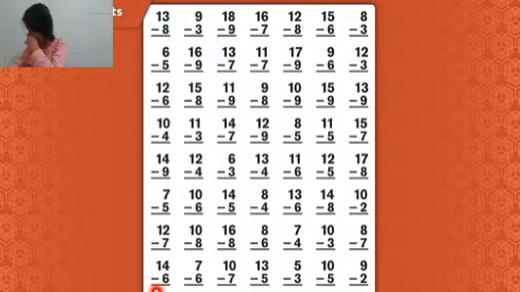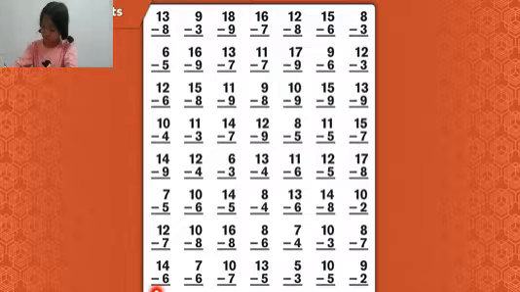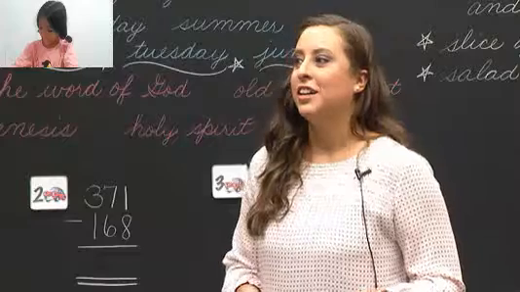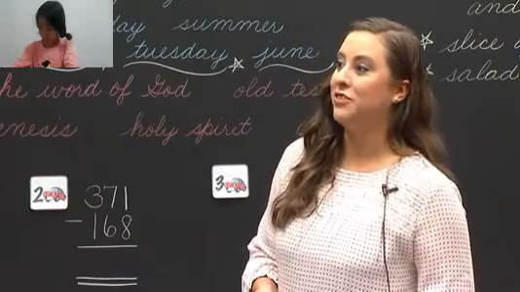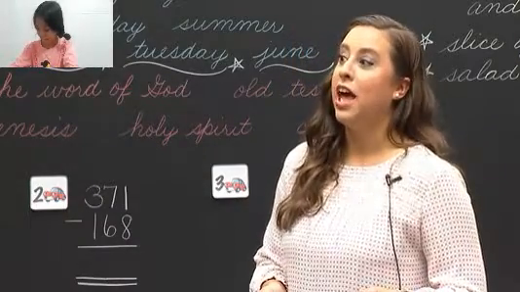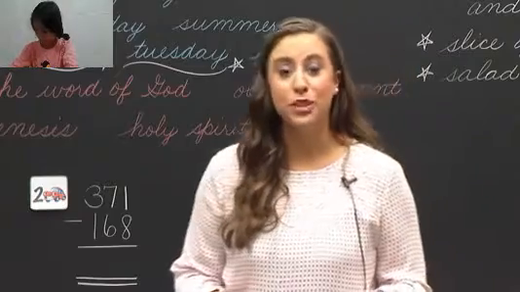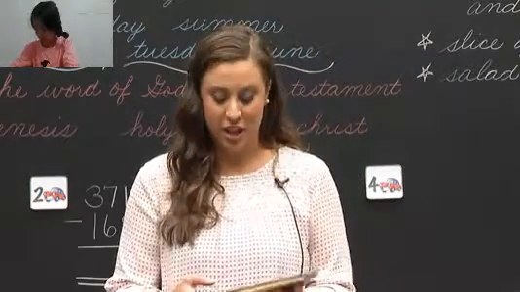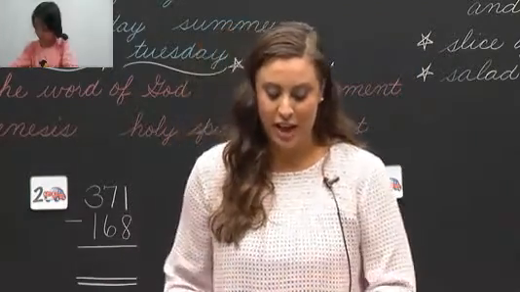Students watching? 8. Anyone? Arthur? 8. It is 8. Time was up, so boys have that point. Let's take a look at our scores. 5, 10, 15, 23 for the boys, and it looks like 13 for the girls. Boys, you may give yourself a pat on the back. Well done. Good accuracy with your facts today.